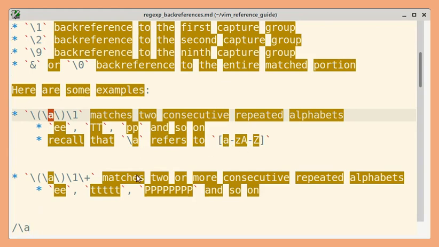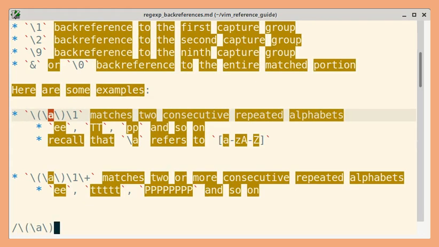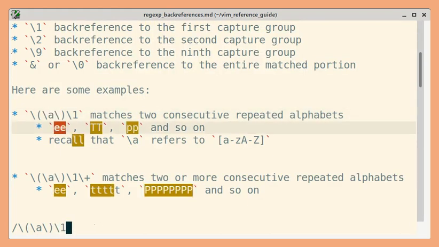And now let's capture the text that is matched by \a. \a can match 52 different characters, but we want the exact character that is matched because we are looking for consecutive repeated alphabets. So we can refer to this particular captured character by using \1.